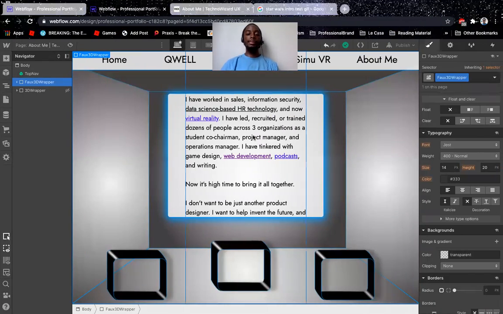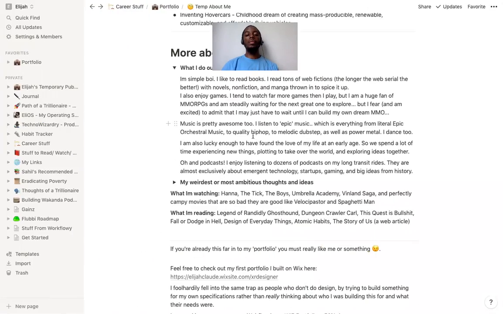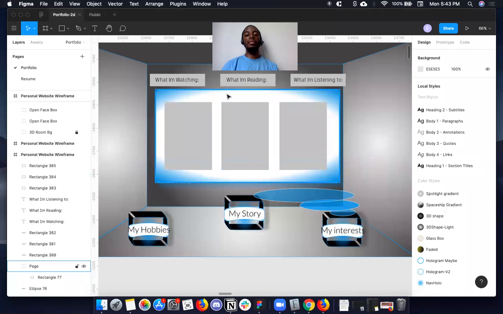But maybe I should switch it. So the story one can be this 3D one in the front, and then this one can be on the wall. So that way I'm not messing around with too much stuff.